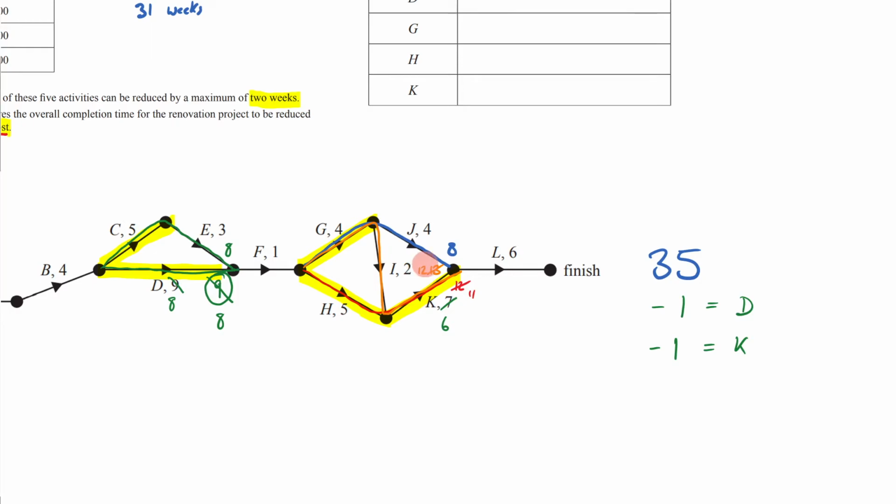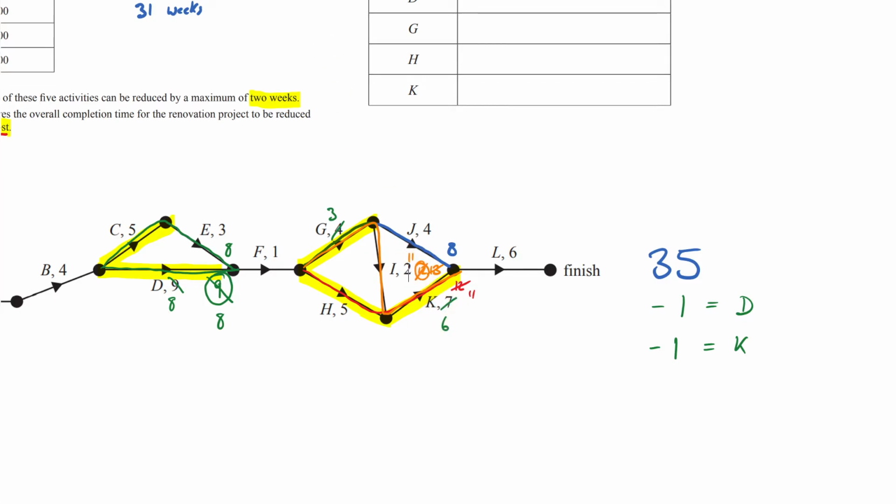So I really want to reduce this 12 down. To do that, what I would do is say, all right, let's take this 4 and make it a 3. If I do that, now 3 plus 2 is 5, plus 7 is 12. So 3 plus 2 is 5, plus 6 is 11, because now this is 6, remember? So now this has turned into 11.